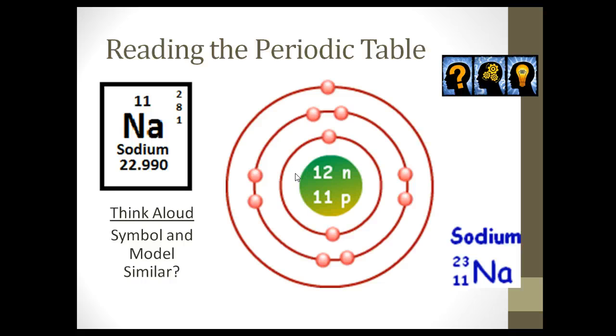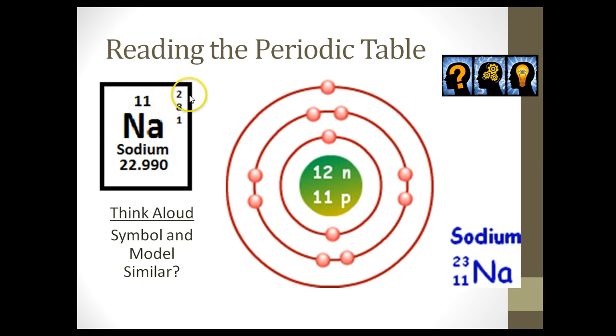So assuming you've paused your video and figured out all your tricks, let's go over them. Alright, so the first thing I like to point out is this 11. Now, the 11 we know is the atomic number, which is the number of protons. We see the 11 here, and we also see it in the center. So our nucleus of our Bohr model down here, 11p. So we know this element typically or always has 11 protons. Sodium always has 11 protons. So that's where the 11 comes into play.